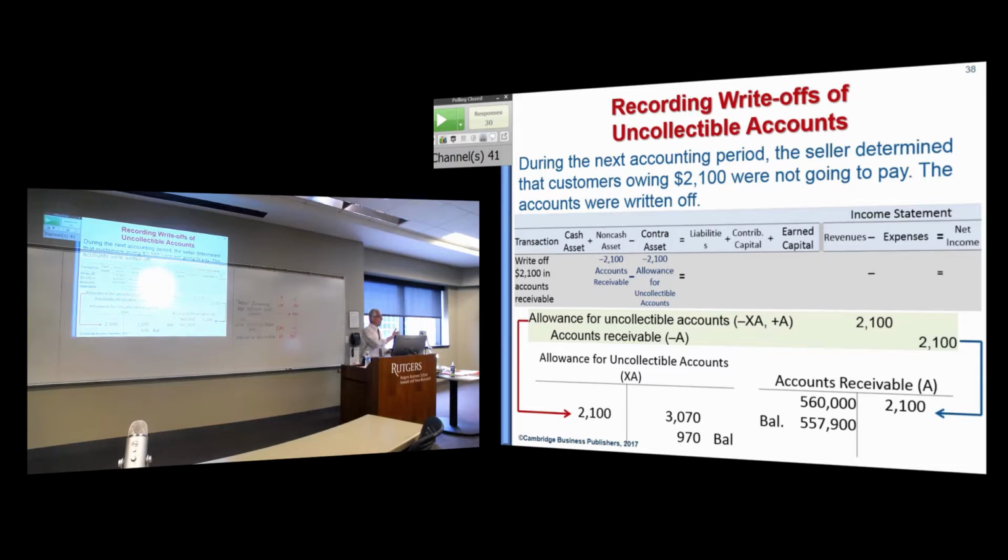If you write off more than you provide, you can wind up with a debit balance in the allowance for bad debts. And that can happen. It'll just be adjusted at year end. But during the year, like if you have to make an adjusting entry at the end of July, that balance could be negative if you have excessive write-offs, meaning you write off more than you provided for in the previous period. You do not expense it, even if you have to debit the allowance.